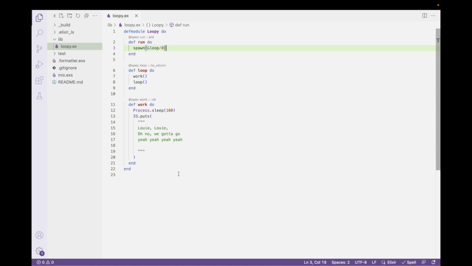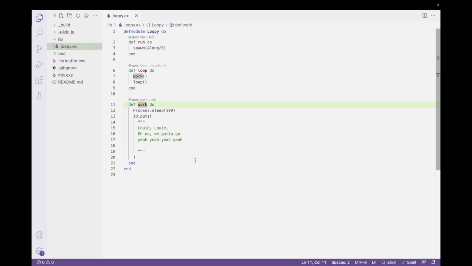Okay, so the problem here is that this work is tightly coupled to the actual thing doing the looping. So let's decouple a little bit the idea of the work and the idea of the looping. So this module is going to do the looping and the other module is going to do the work. One of the ways to do that is to allow the user to pass in a function.